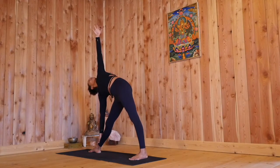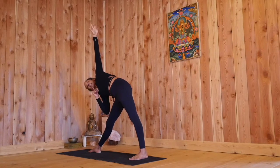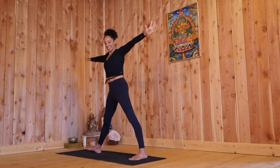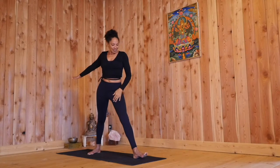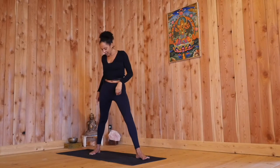You're gazing towards your left thumb, making sure the neck is happy. So you make sure the chin is tucking slightly down and in, and then you turn the chin up towards your left hand. The palm is facing towards the long edge of the mat. And as you inhale, coming all the way up, turn the heels. I had my hand in the wrong way then. Turn the heels. So your left foot is facing 90 degrees and the right foot is turning in slightly.